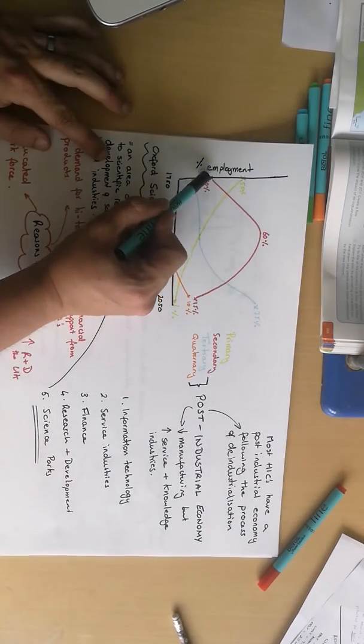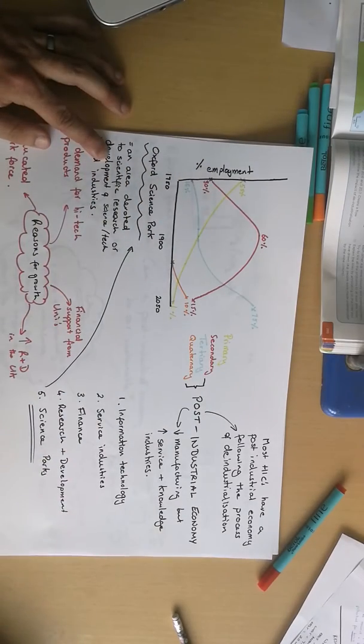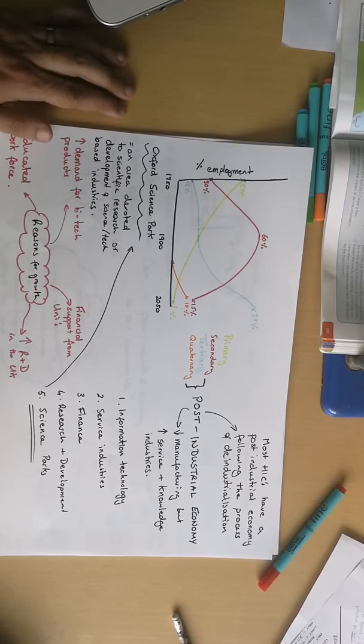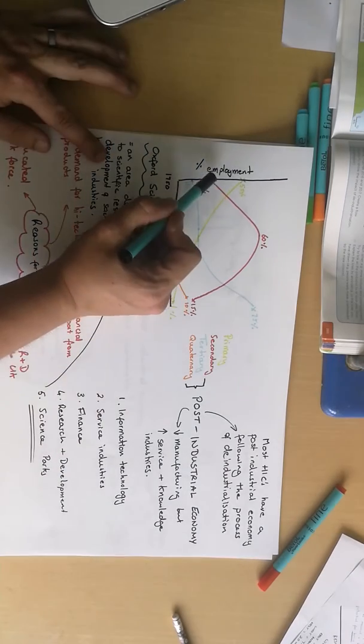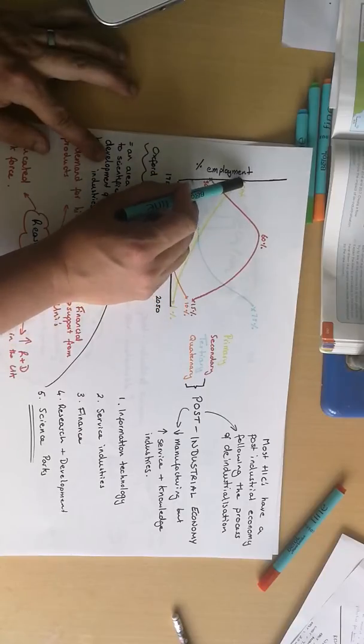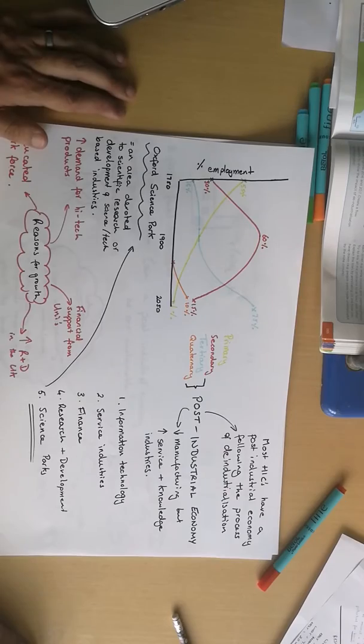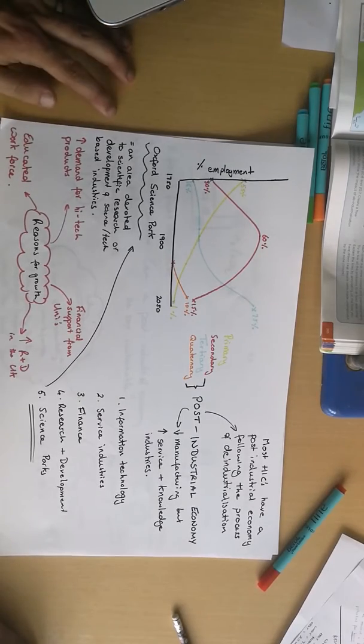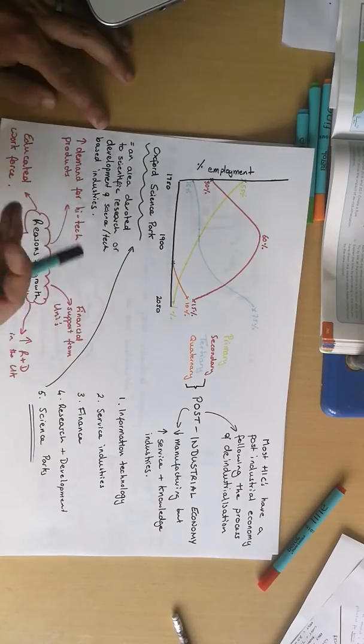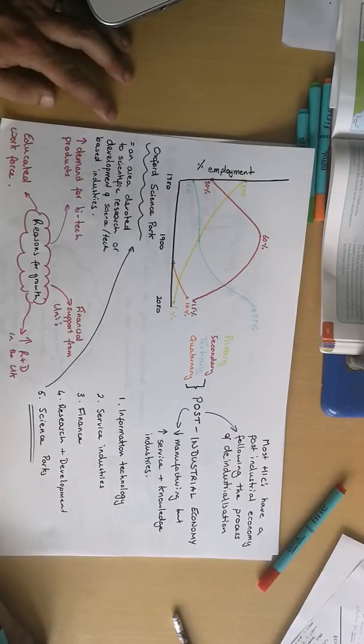What we've seen at the same time is a change in the secondary industry, our manufacturing. Back in 1750, quite a low number of 30%, only about one in three people employed in the secondary industry. What we saw with the industrial revolution and mechanisation of our primary industry, as people lost their primary jobs due to the fact that we got better machinery that could do that without the need of humans, people moved into the urban areas in search of working factories. By the peak of the industrial revolution as we got into the 1900s, over 60% of the population of the UK was employed in secondary industries and manufacturing.